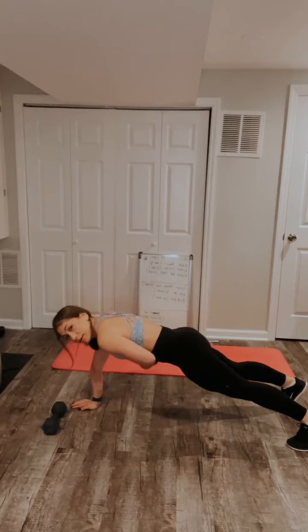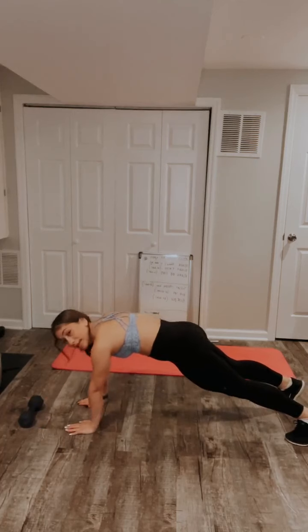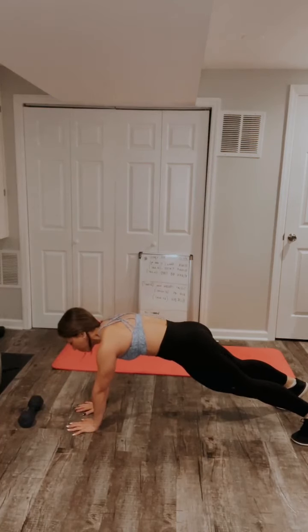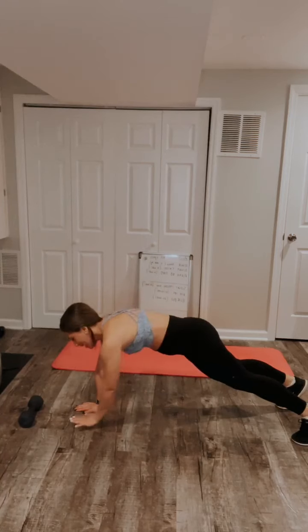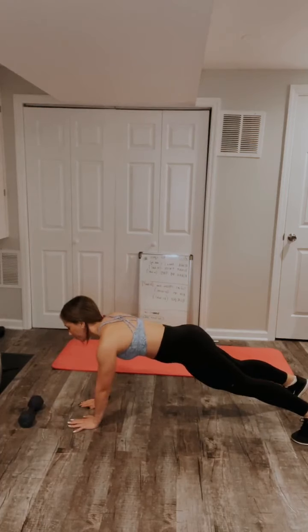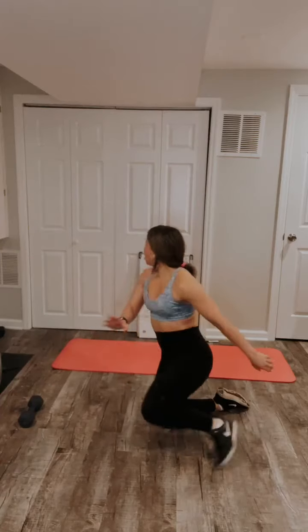Okay, so when you're here, engage your core, all right? Engage your core, and then you do a little tap. One, two. Everything, when I'm moving my hands here, everything is forming around here, okay? That's the goal, do the exercise right. One, two, all right?